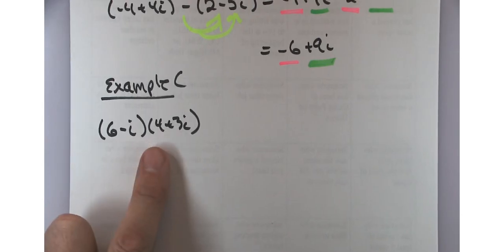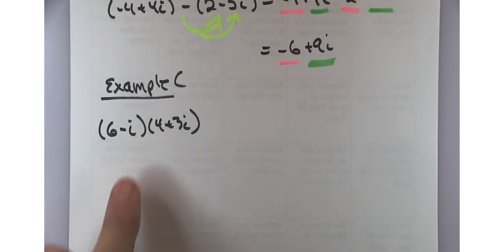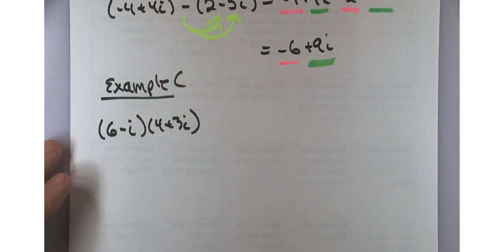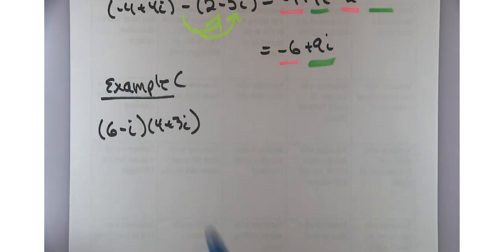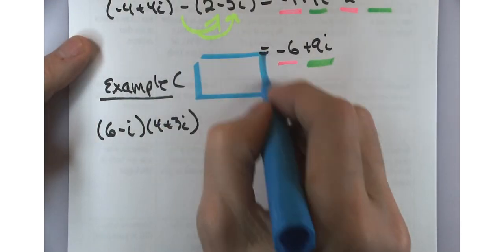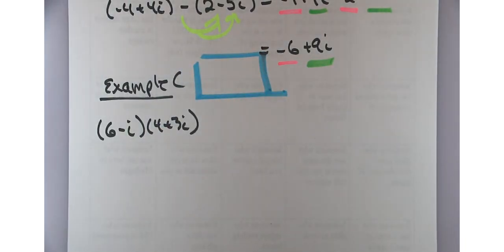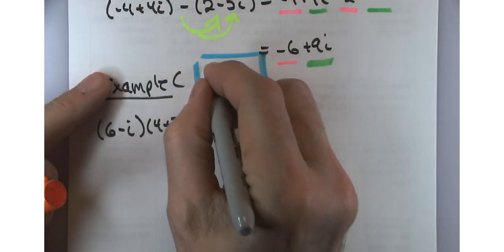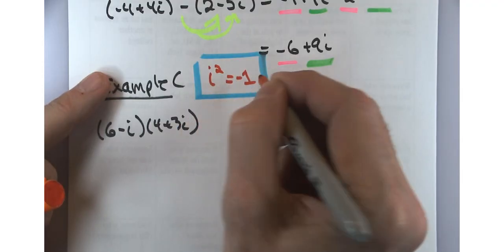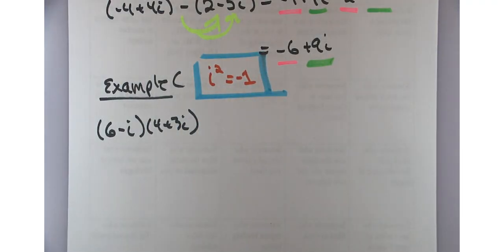What do you have to do to multiply two binomials? Is there a word that comes to mind that you think of? FOIL. Yeah, FOIL was the one I was looking for. Yeah, distribute is another way to say that. Let's remind ourselves of something first. What does i squared give me? Yeah, i squared equals negative 1. You're going to need that when you're multiplying or dividing complex numbers.